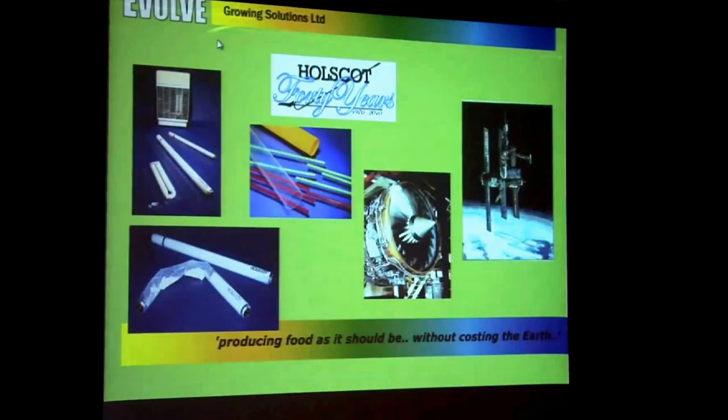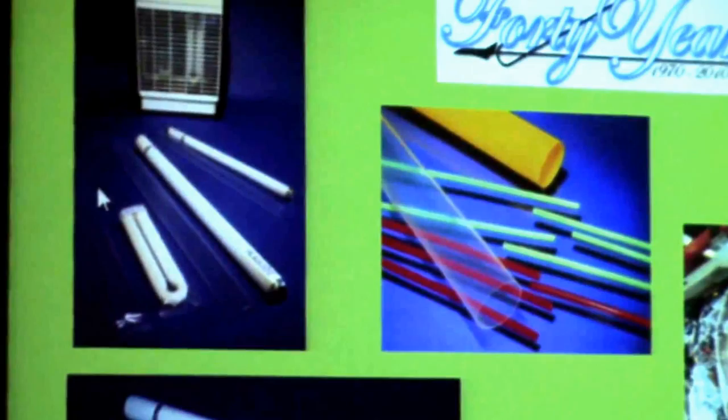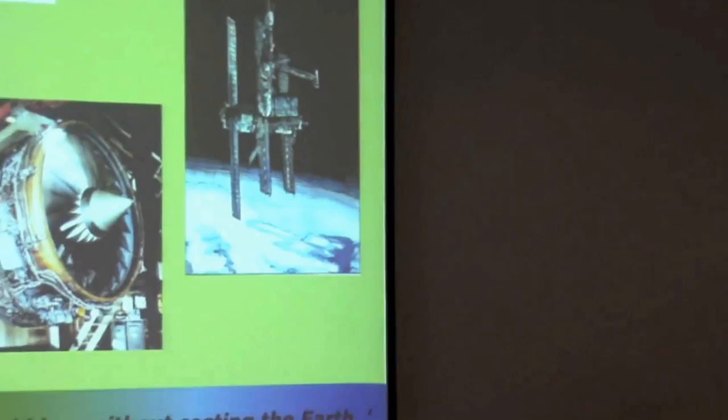One of the ways they utilize it is in these lights here. These are the lights that you'll put in food production facilities. If they break, as you can see, all the glass is retained. They just hit 5 million, I believe, and are cranking up quite severely from there. They do a lot of work with the aerospace industry. They can turn this stuff into any shape or form, pretty much you can imagine. And not only are they market leaders in it, they're pretty much the only people who know how to do it. They even built the fuel cells for the space station.